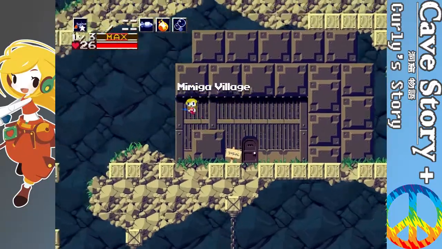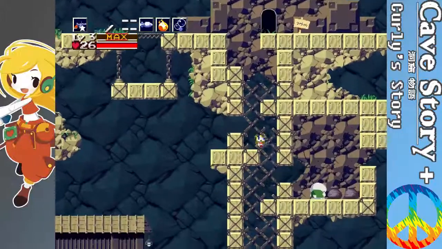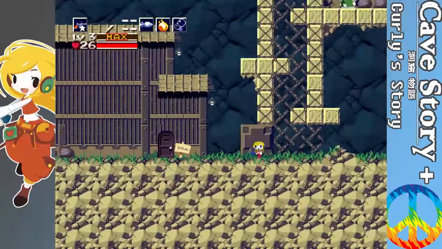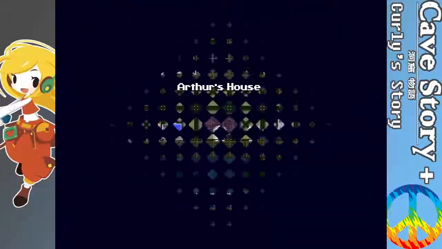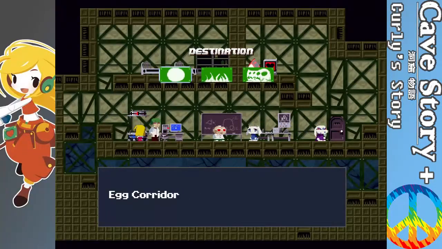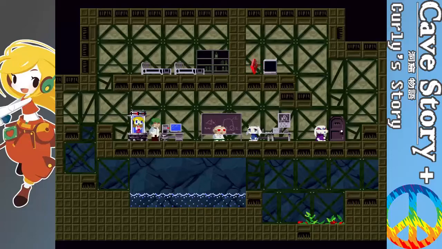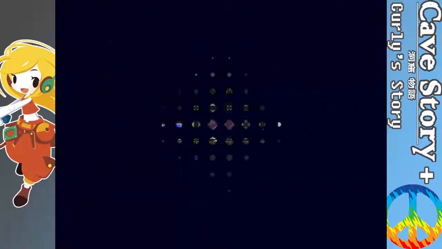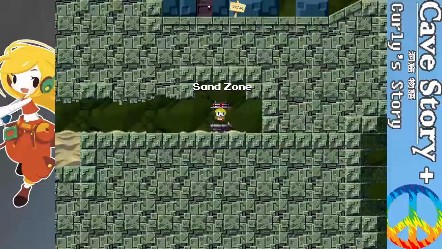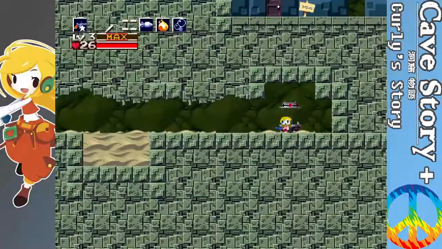So yeah. I don't know how I missed going and killing that jellyfish. I've only played this game like 3 or 4 times using the exact route that I planned for this LP, and then managed to forget how to do it. Alright, so now if we go to the teleporter, the sand zone is open. So let's head in.